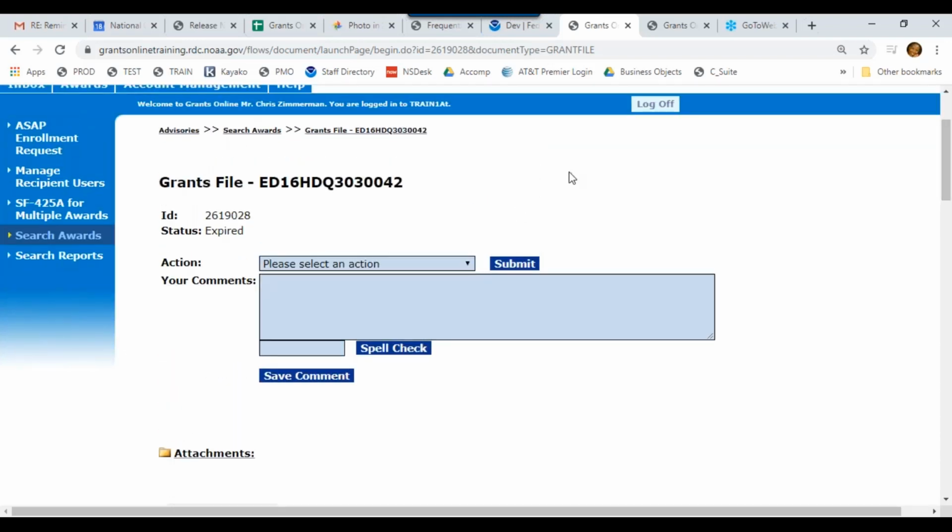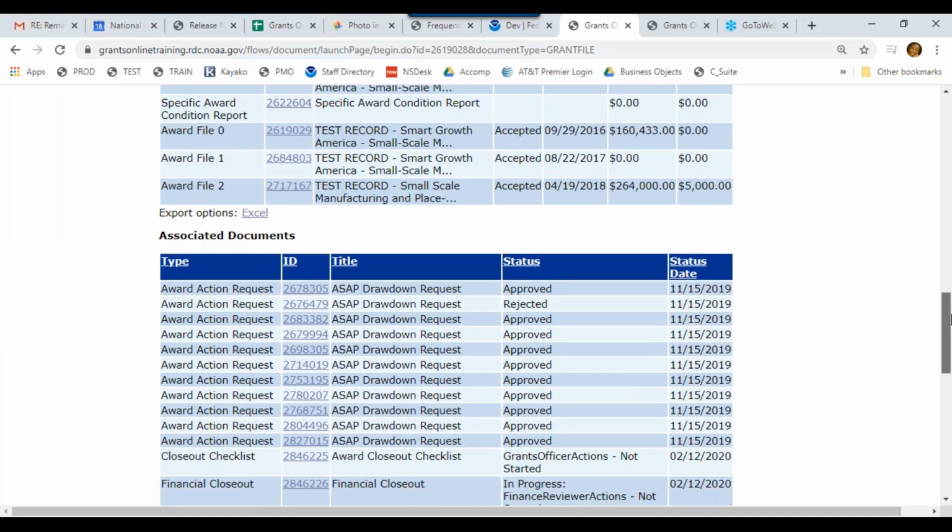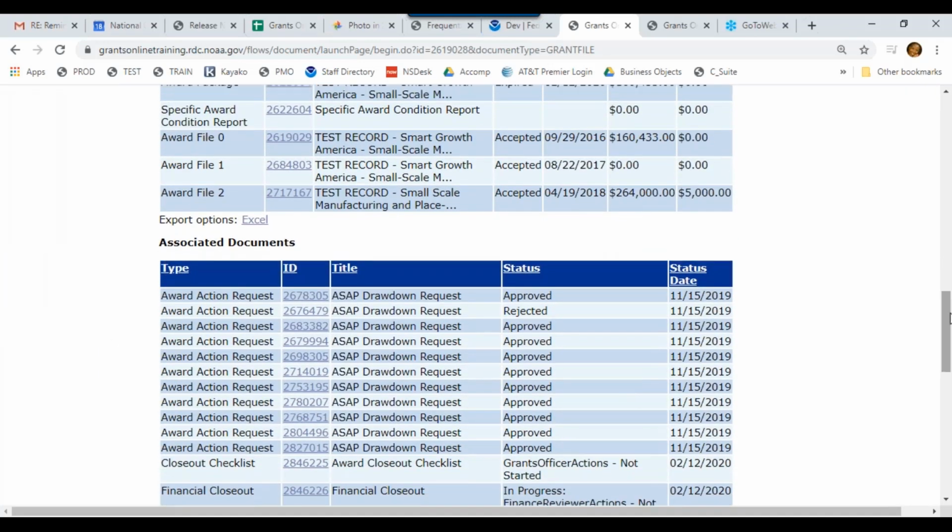We don't see that here because we've already started the closeout activities on the federal side here.